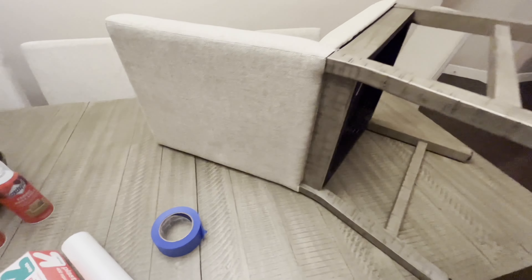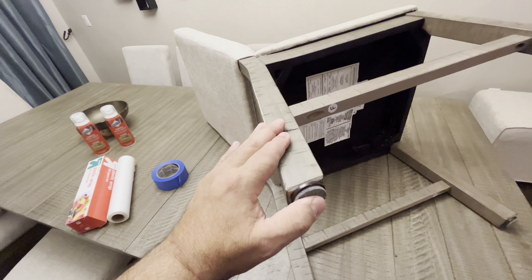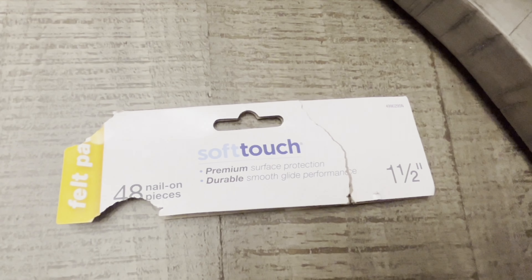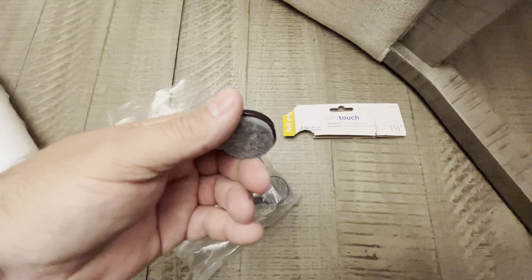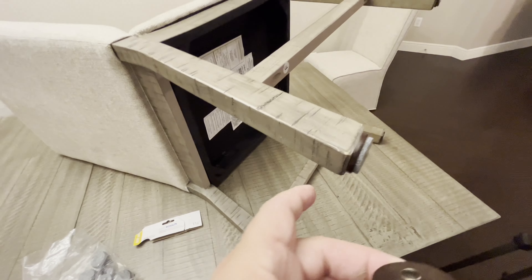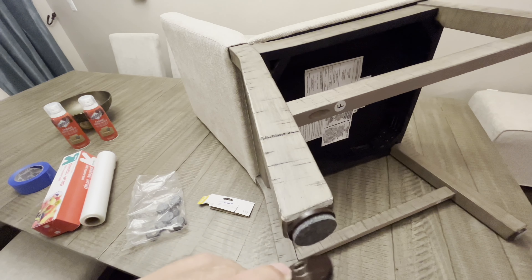I want to show you another item I purchase and install when I get new furniture placed on my laminate wood flooring — I always install nail-on felt pads. These are one and a half inch and I ordered them from Amazon. The largest you can fit, the longer they last. They have a cylindrical steel nail on the back and you hammer them on to protect your wood floors. It also makes it easier for guests to slide the chairs in and out from the table.